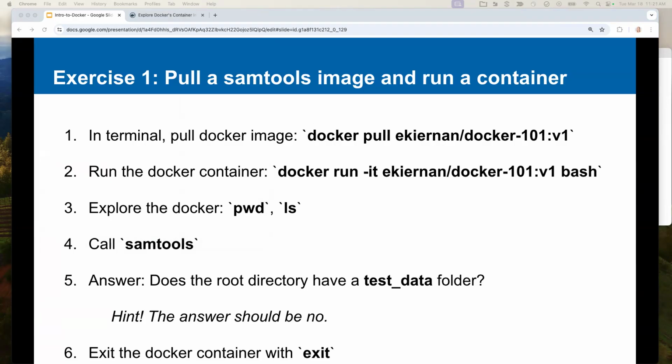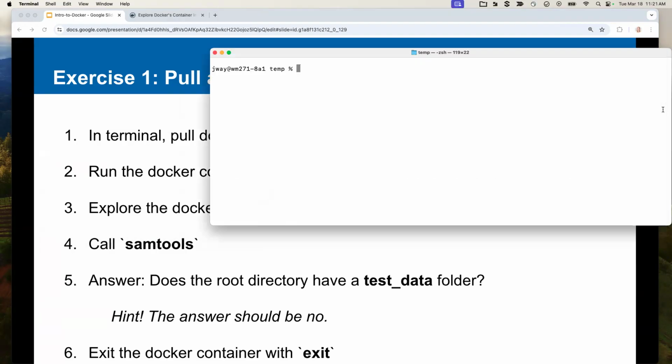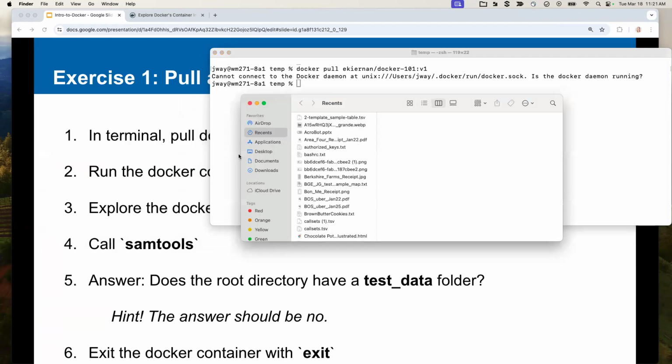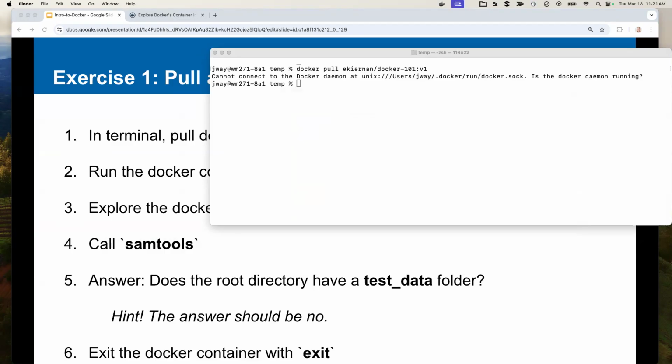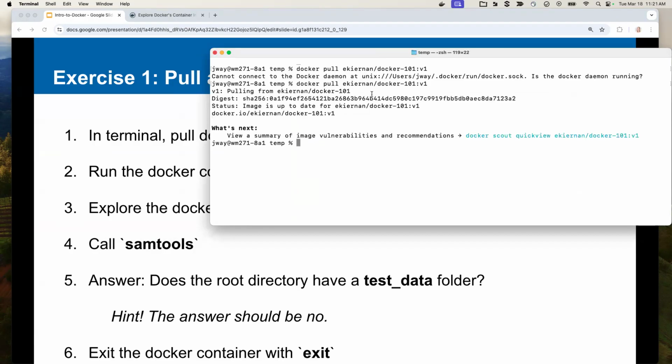All right, cool. I think this will also demo that my Docker is not running, which could be useful. V1. Yes. Okay. So if you do not have Docker running, this is the warning you'll see, and then you can go ahead and start Docker running. So I'm just going to go open my Docker Desktop, and it may make me sign in. It did not make me sign in. So now we can try again. And you'll see I did actually already have this, but there it is. It went ahead and downloaded that.